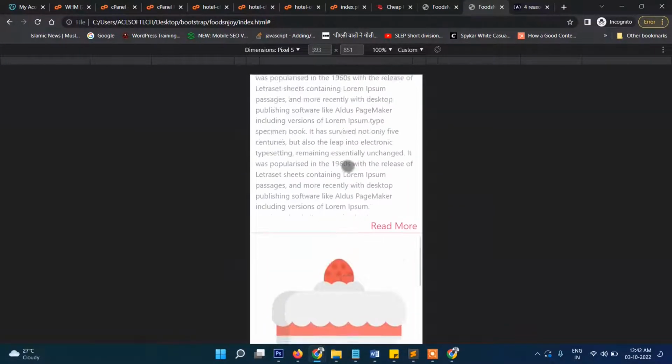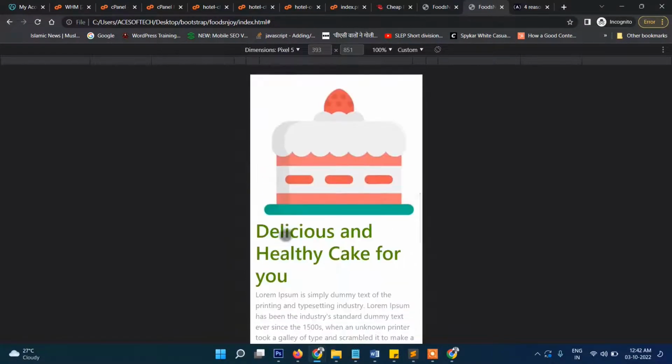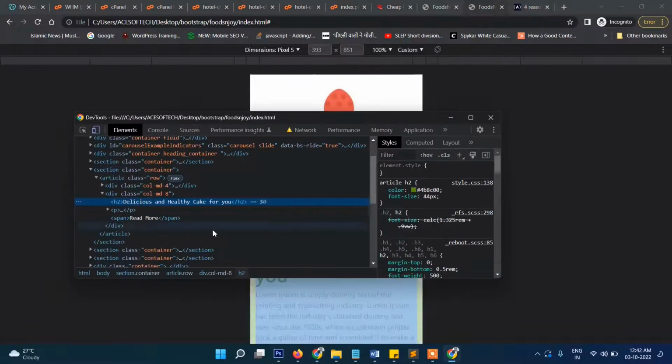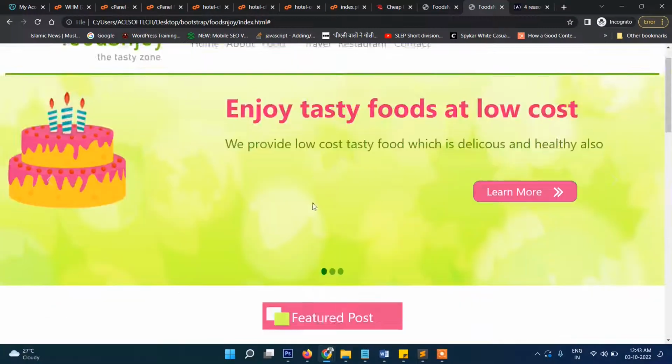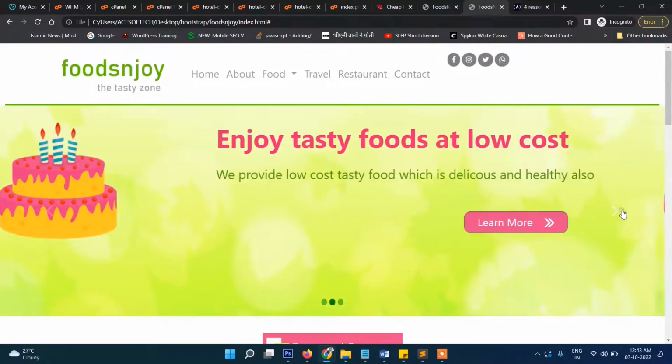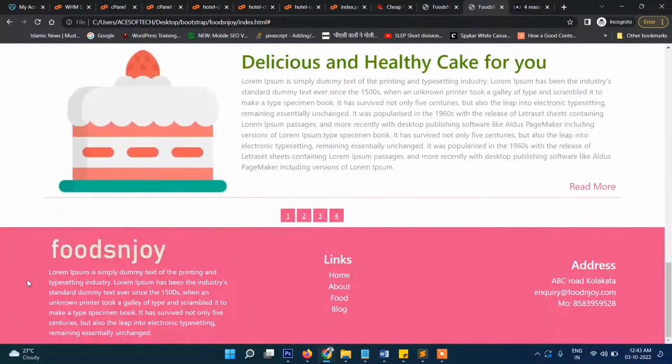Seriously, if we make it center, then it will look better. Okay, we have to provide them class here, then it will work. So let's leave it for the time being. Now our desktop version is perfect, and also you can see our mobile version is also fully responsive.